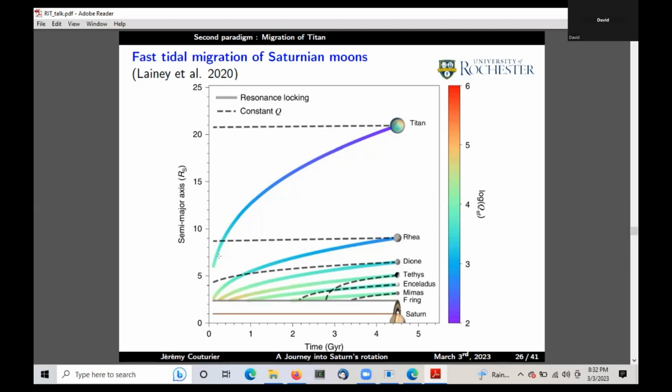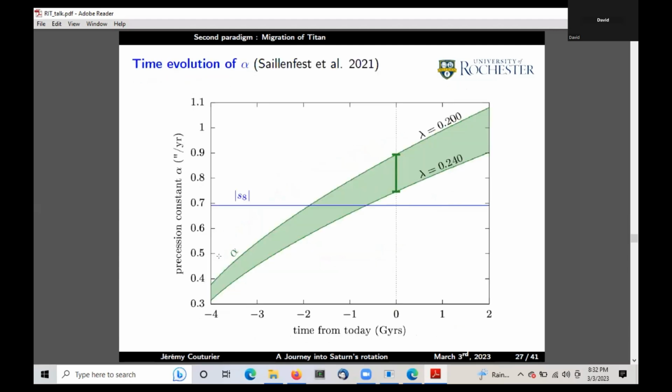Which means that the bulge of Saturn was less. The Sun has less to pull on Saturn. And this motion of Saturn was slower, pretty much slower than here. So that is what is in front of the cosine of the obliquity in the formula that I showed earlier. And so the frequency of this wobbling motion is just this constant alpha times the cosine of the obliquity. And in the past, this precession constant was much smaller because Titan was much closer to Saturn. And this frequency was not like 0.8 arc second per year as it is today, it was only 0.3, which means that for the axis of rotation to complete a full rotation, it did not take 1.8 million years, it was rather 5 million years.